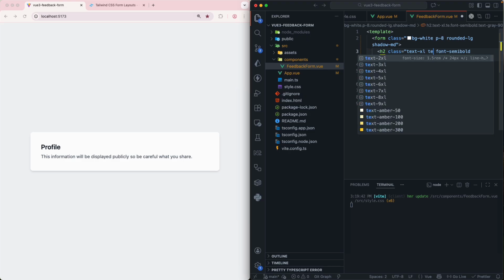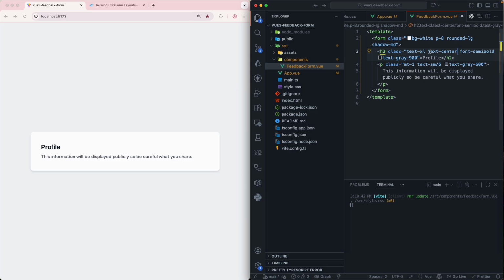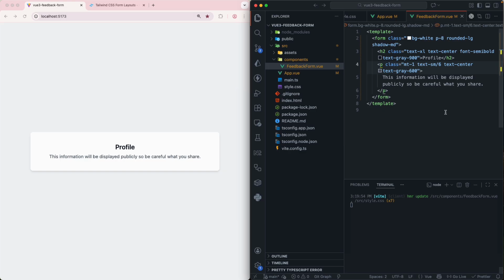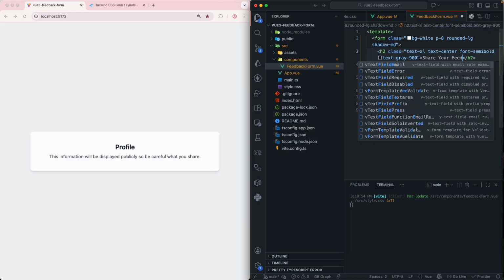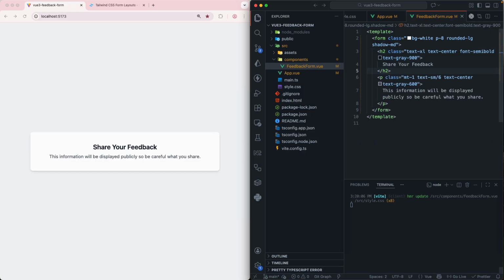And I'm gonna add text-center. Then we'll update the content. Our title says share your feedback. And the description says we are always looking to improve.